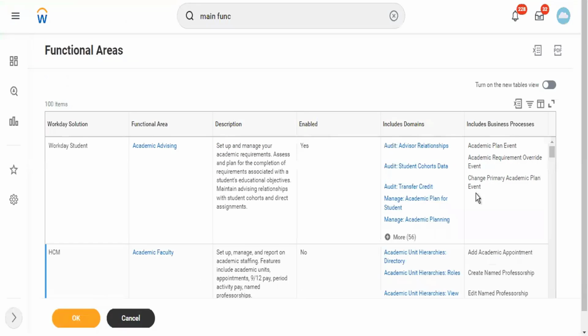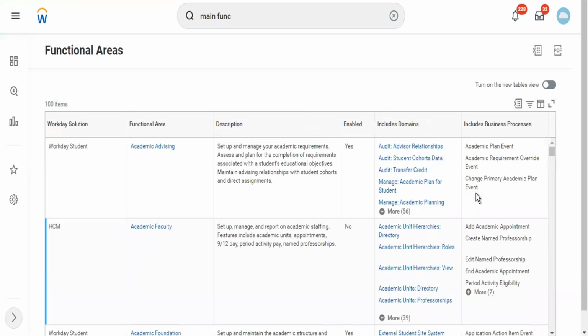Now let's talk about domains and a business process. What is the difference between a domain and a business process? There's a brief, like 2 pages description in the PDF file which I've shared with you, but in crux, I'll tell you what it is. A business process is a process which gets completed after certain steps of actions, reviews, and approvals.